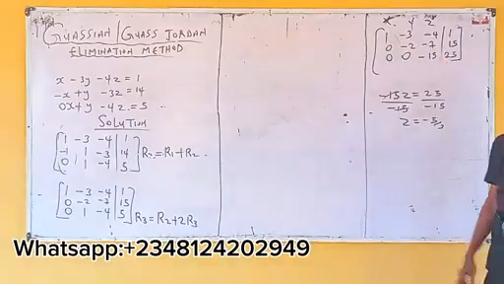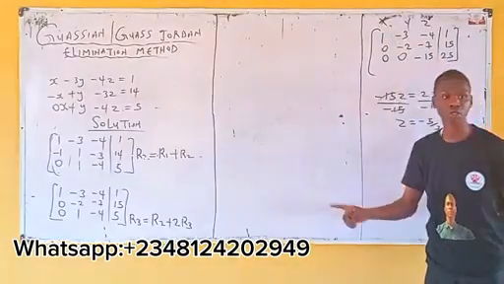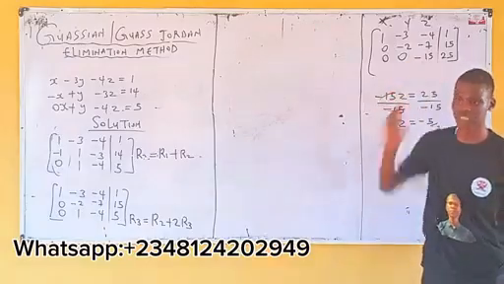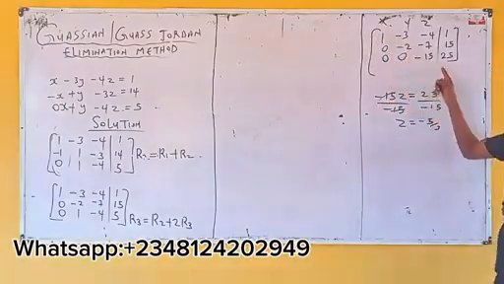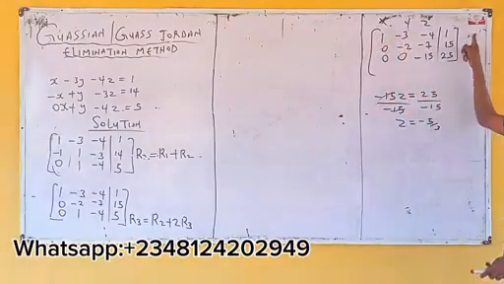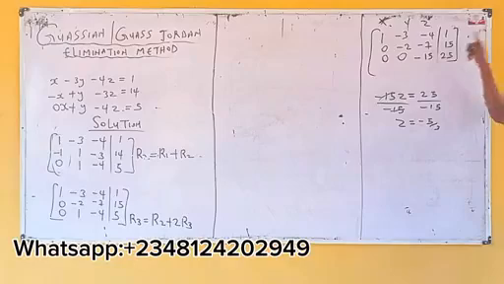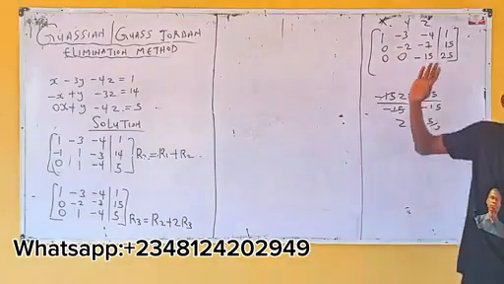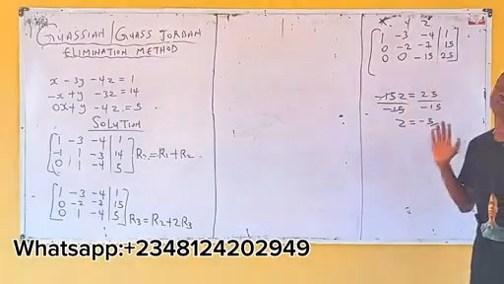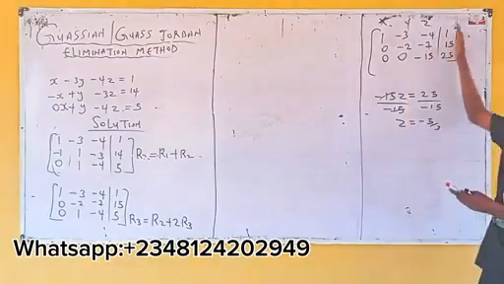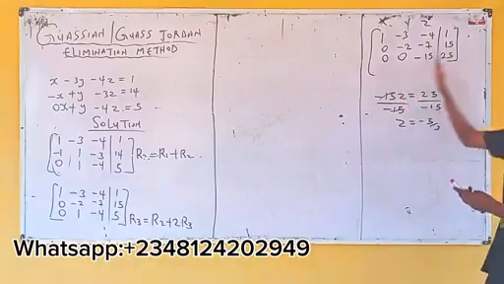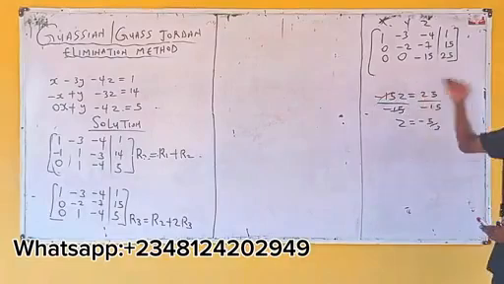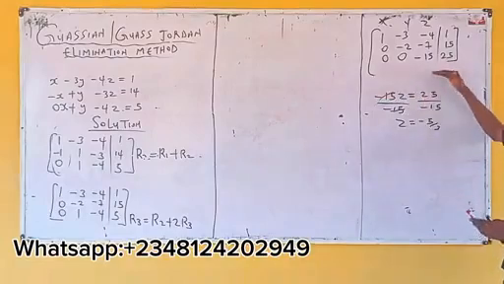Are you getting me? For the Gauss-Jordan elimination method, directly, you know the value of x, you know the value of y, you know the value of z. So if these are 1, 1, it means x is equal to this, y is equal to this, and z is equal to this. Are you getting my point? If you make all of them 1, it will be easier for you to see at the end of the day that x is equal to what you have here, y is equal to this, and z is equal to this. So from here, whenever you solve by the Gaussian elimination method, you can bring out your workings like this.